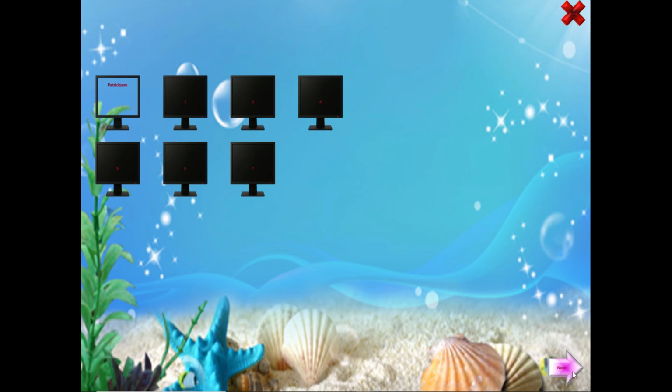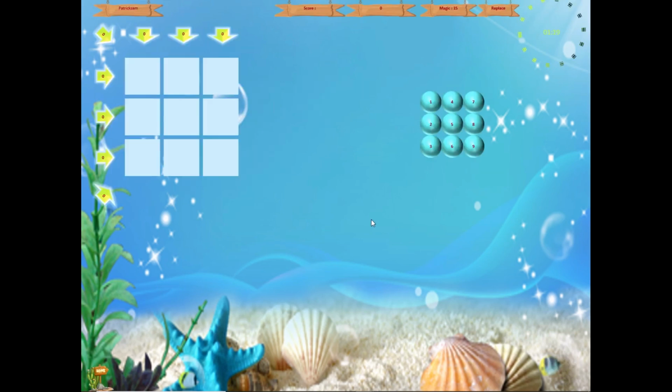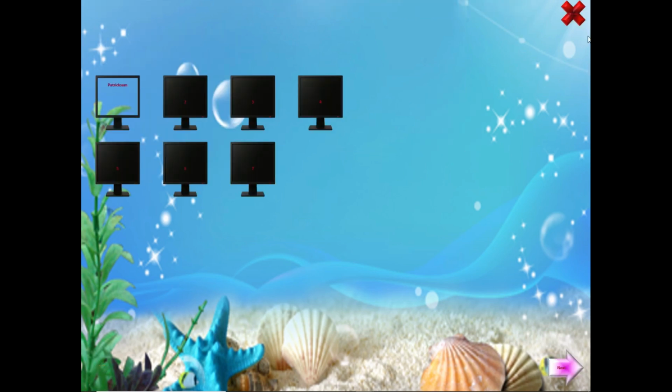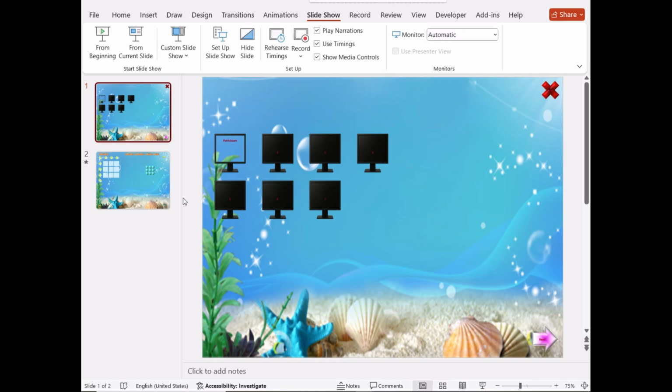You'll enter the game we assigned to Patrick Sam, Game 1. A 3x3 grid. The magic number is 15, which you can see at the top. And the numbers from 1 to 9 can be seen on the right side of the slide. Here, I tried to explain to you how the game is played.